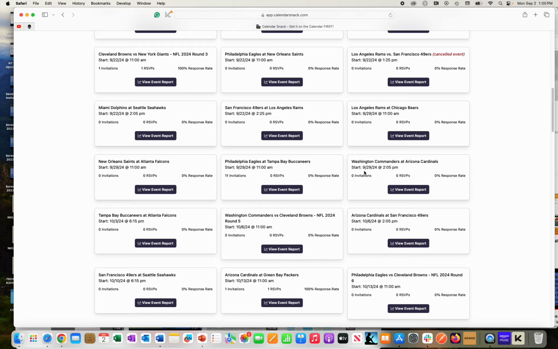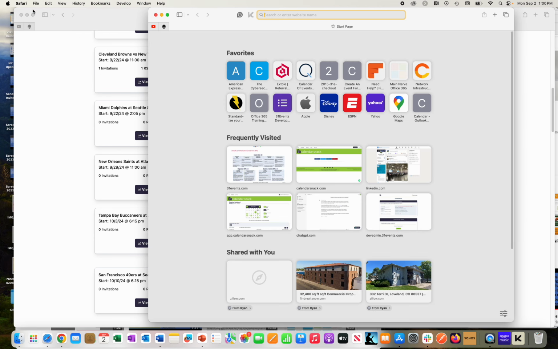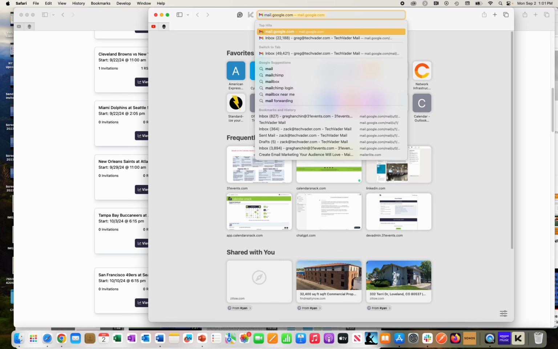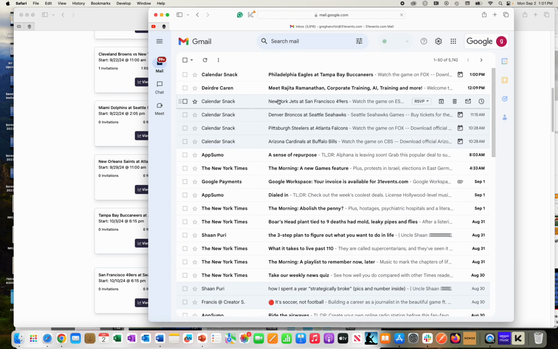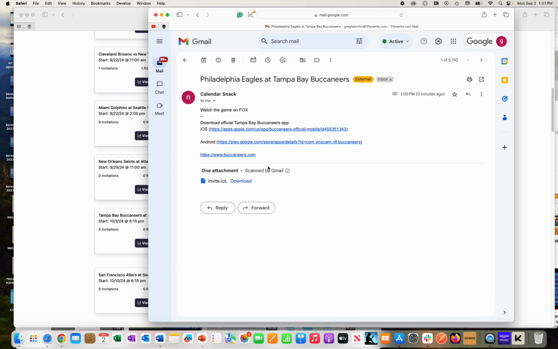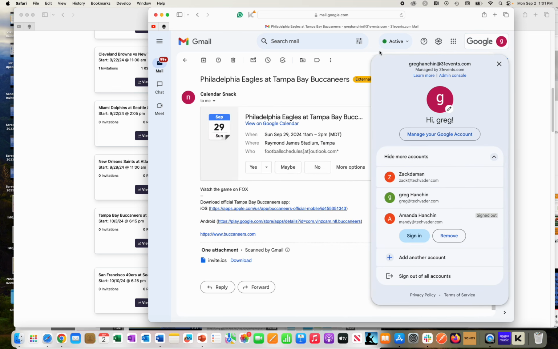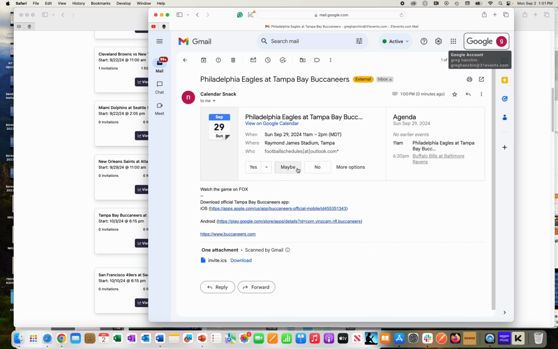I am going to take a peek at the email itself, which is the persona of the end user that I sent it to. Let's take a peek at that. That was Philadelphia Eagles. You see that under that persona, Greg Hanshin at 31 Events, he got one of these calendar invites directly off that batch list. He's going to say maybe.